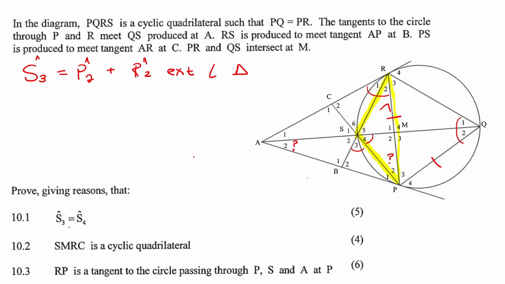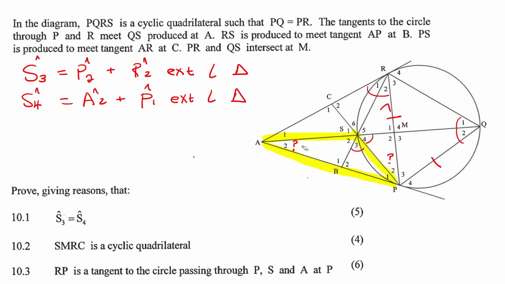The next thing is I want you to look at this triangle. I then want you to look at S4 as the exterior angle. If it is the exterior angle, then it would have to be equal to this one plus this one, angle A2 plus angle P1. And that's the exterior angle of a triangle.